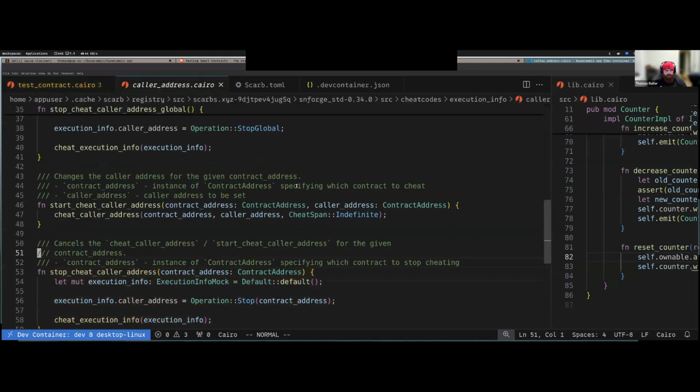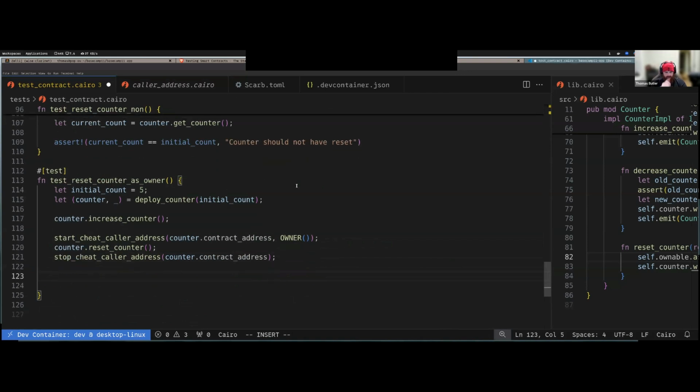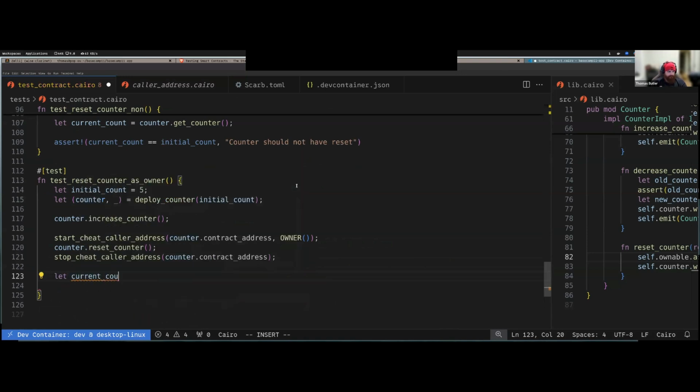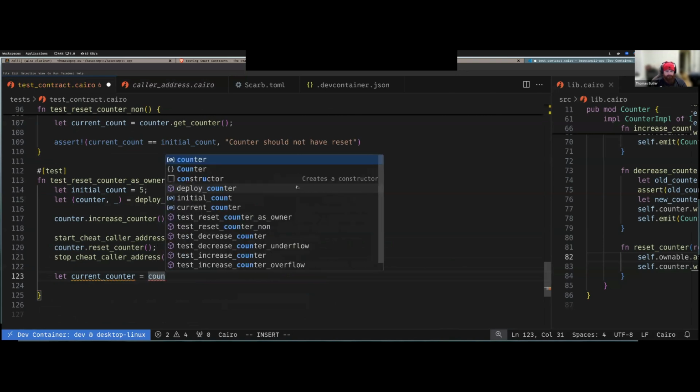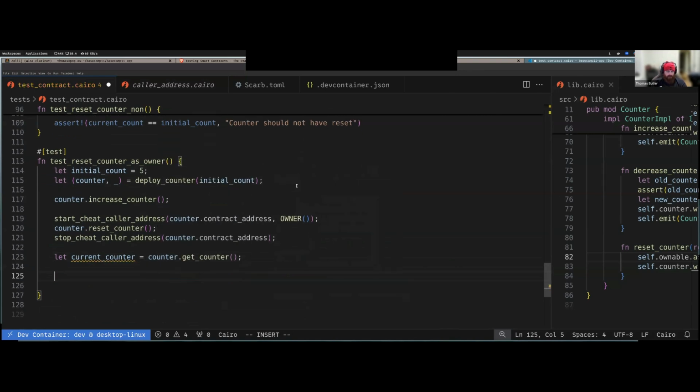If we look here, this cancels the cheat. And at that point, we're not cheating anymore, and the original caller is back. So if we look at the current counter, this should have reset back to 0.